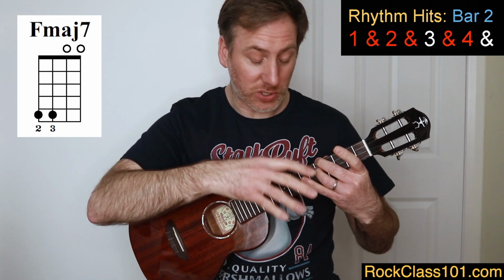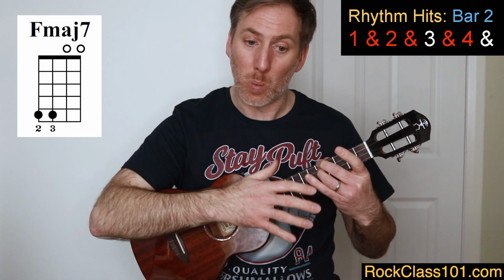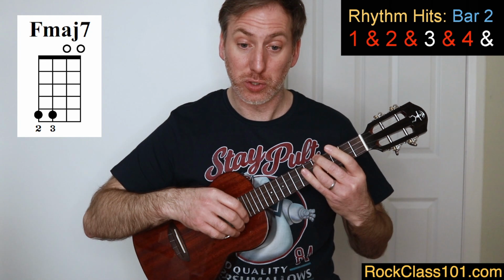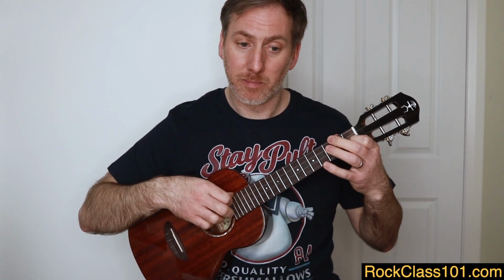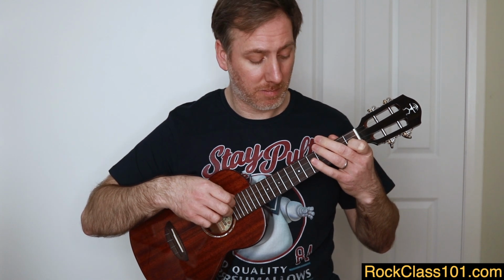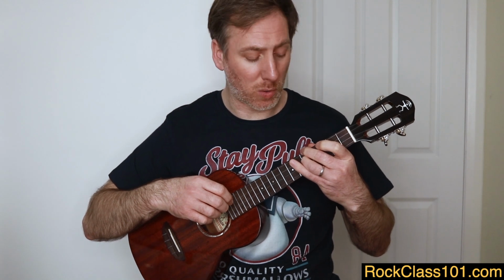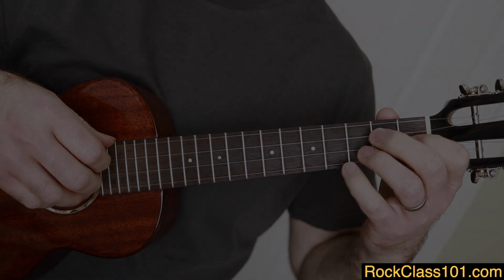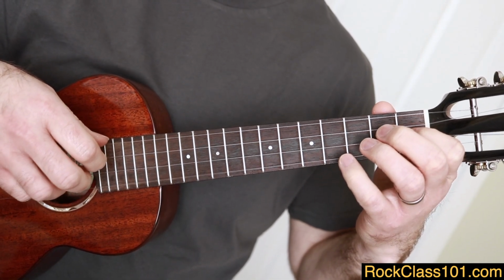So again, the left hand just stays planted for that entire measure. Once we put that F major 7 chord on for beat 1, it just stays there. The right hand does all the work for these 2 measures. So if I played both of those together for you now, we would have, so let's have a go at playing those together, a little bit slower than that, and we'll do that now. 3 and 4 and.